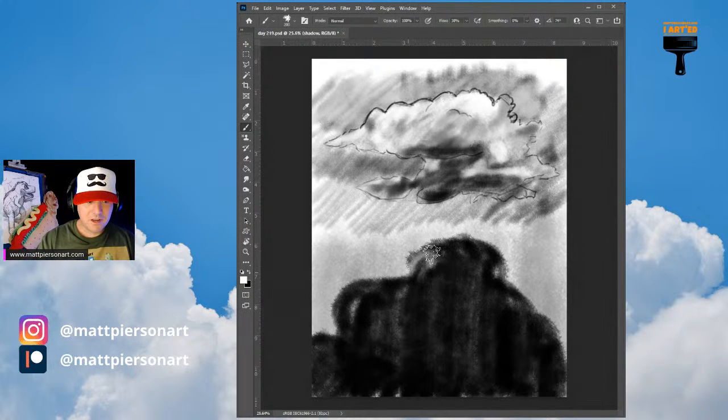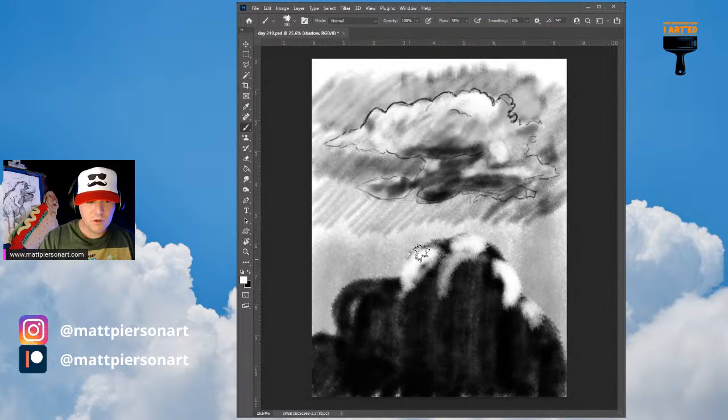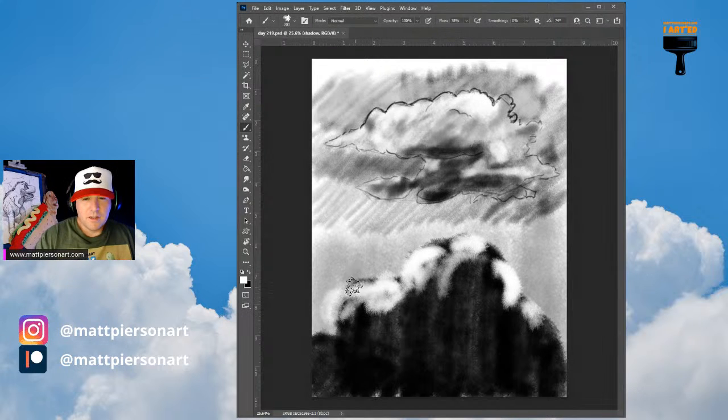All right, so we're just going to add some of these forms that I'm seeing and see how this works. See if this might be a way that I might want to pursue future clouds. I don't know. This could be a little problematic. We're going to see how this works, though. Again, it's no problem. I'm just experimenting.